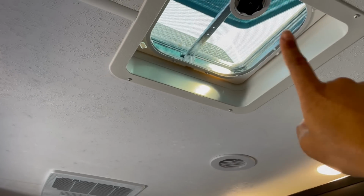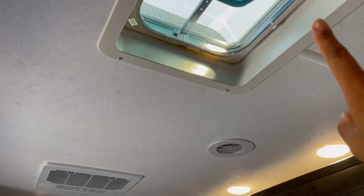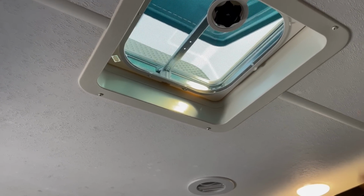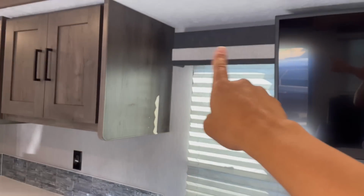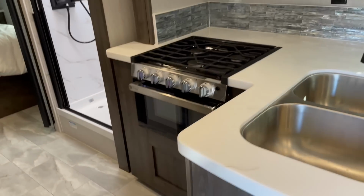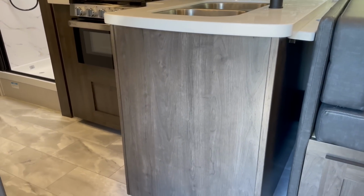On the very top, we did have installed some vent covers, so this looks a little different because last time our vents would fly open as you're driving. They broke apart in pieces because of the heat and the sun, so we had to replace them, but they're inexpensive. We had them put them on because I knew I wasn't going to do it. So we have like little cover areas there. I know it's so hard to get a good look because of this phone, and I'm so sorry. I wanted to use my camera, it's just acting funny.